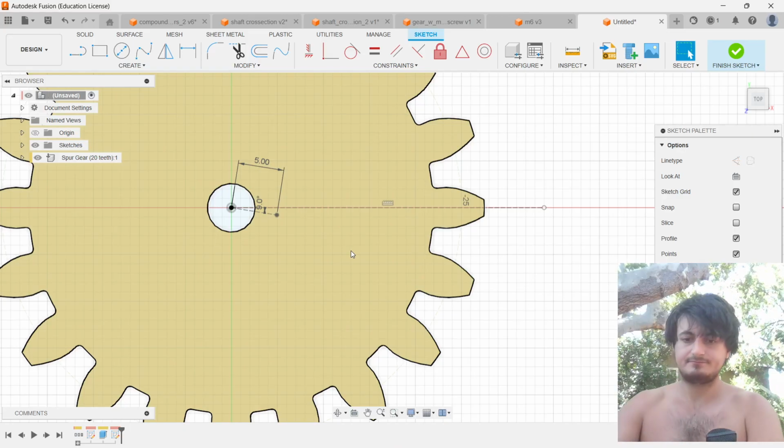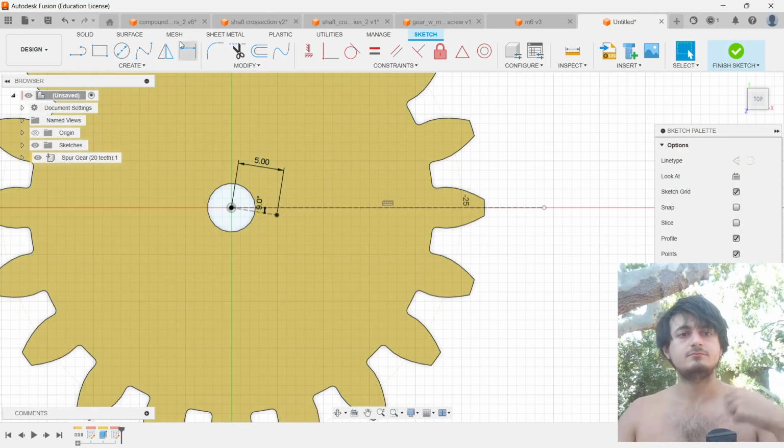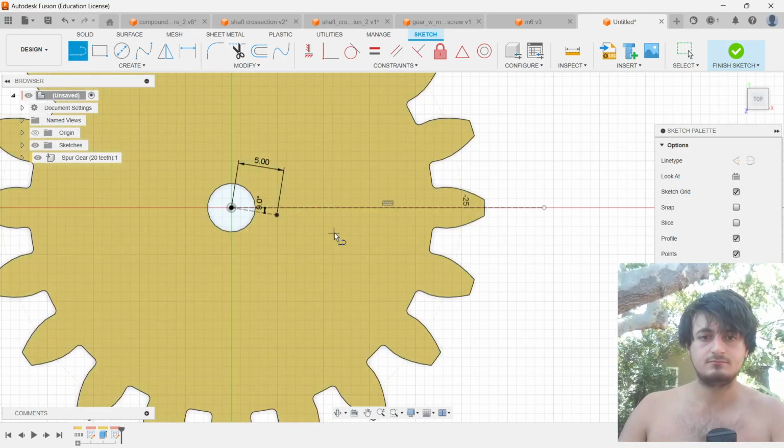So now I create a rectangle, but if I create a rectangle the normal way, then I get these automatic horizontal and vertical constraints. So that doesn't work. So Ctrl Z to get rid of it. And what I'll do instead is just draw 4 lines. And what I'll do now is add the perpendicular constraint 3 times to 3 pairs of lines. And then I give it the dimensions as before. So this will be 10.2, and this will be 5.2.